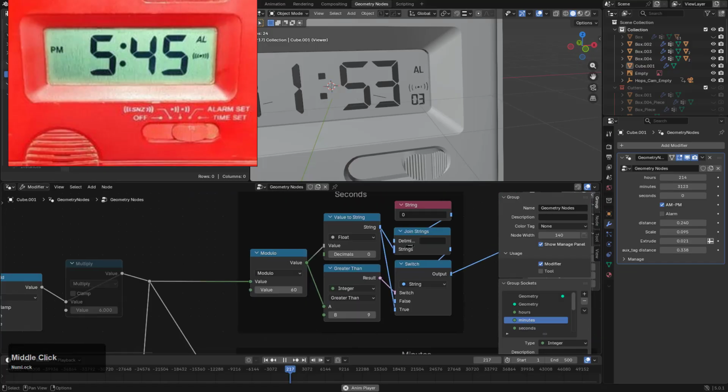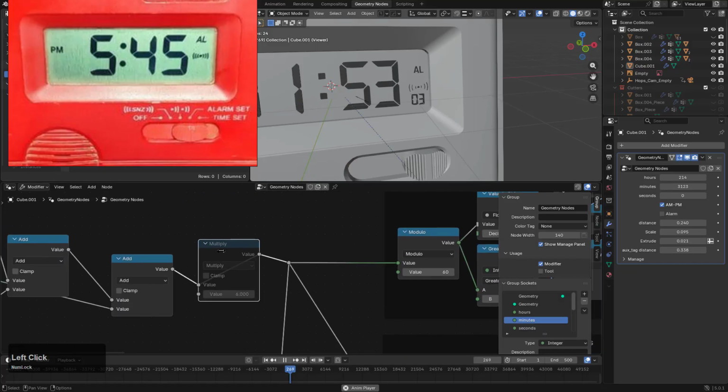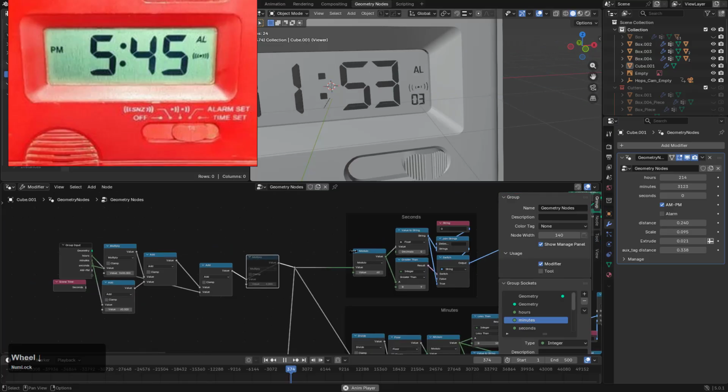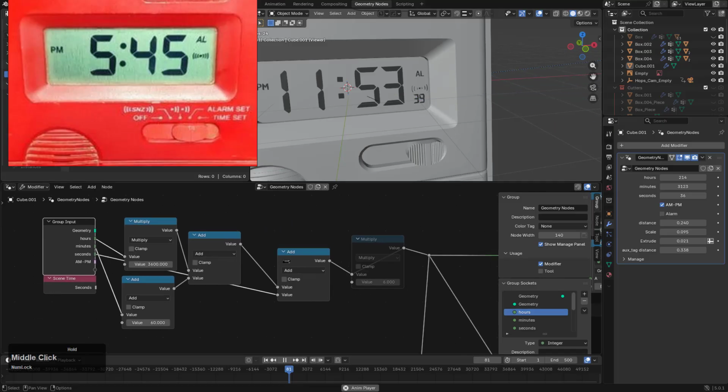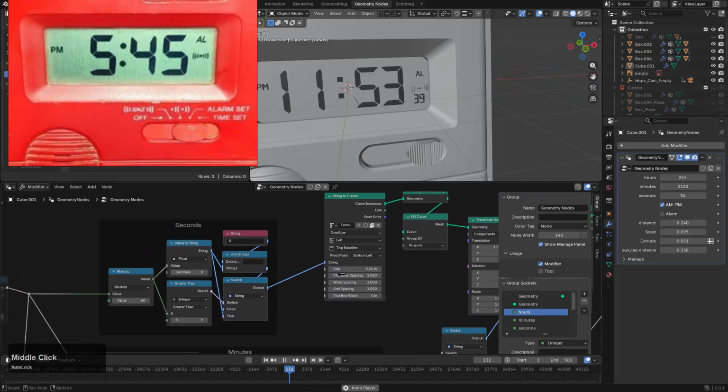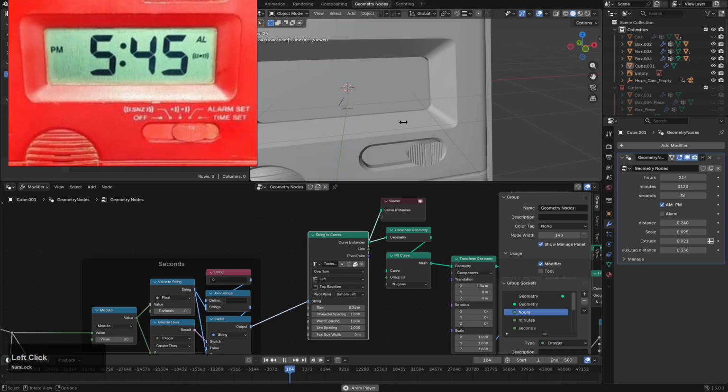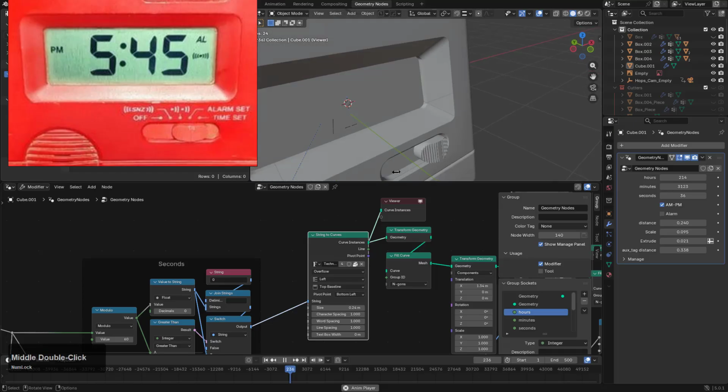If it works. Why is the seconds not working? Seconds, and we can increment the seconds, but why do they not go up during the playing of the timeline now? Let's take this baby into local mode.